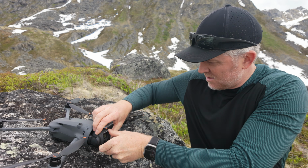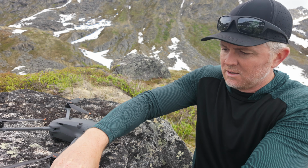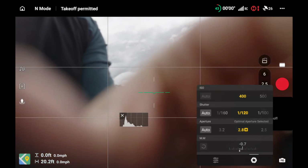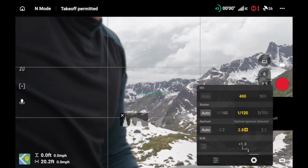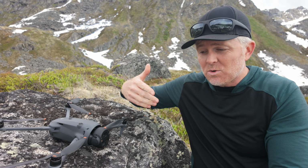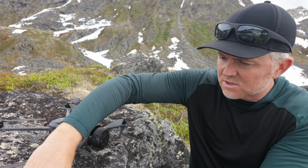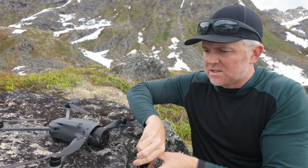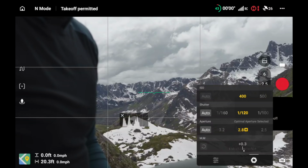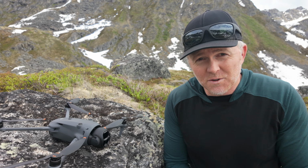So we're going to pop the cover off here, and you'll see that they go on really well. They pop straight on just like they should, or just like the DJI cover does. And so that's pretty good, but you can see we're still overexposed by a stop, so it's not quite strong enough. Now on the Mavic, we could just close the aperture down, but let's get it as close as we can. So we're going to go to the ND32 and ND64 combination. And there we go. Now we're +3, but that's because we're looking at a lot of clouds and a lot of snow out there. So that is the ND filter we're going to go with.